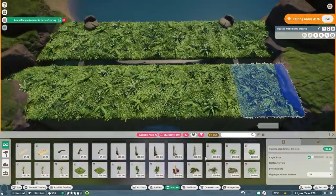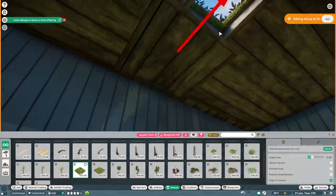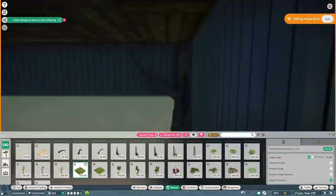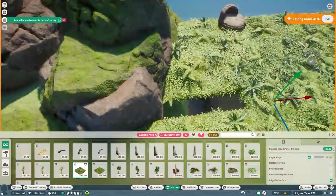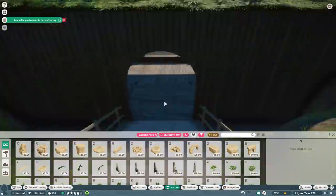And of course, as I said, the new rock set from the game, I think it looks absolutely fantastic in your habitats, and it's so much easier to use than the in-game waterfall. So I think it's definitely a great addition to the game to have these fake waterfalls that you can really play around with and really create some awesome scenes in your habitats. I think they're absolutely amazing.